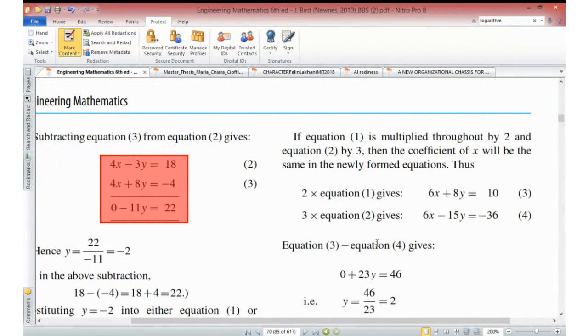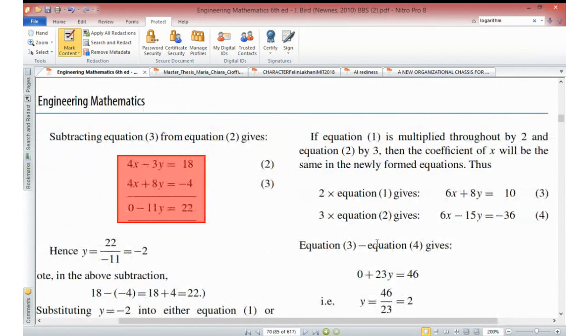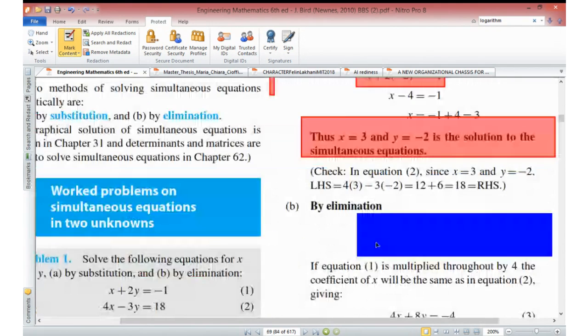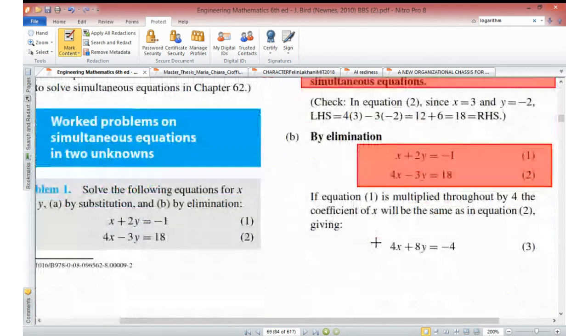But in that case, of course, we'll do a subtraction, because if you add 4x plus 4x, you're going to get 8. You're not going to get a 0. But now what you need to remember is that what you do on the left, you must do on the right. So while you're balancing equation 1, ensure equation 2 remains the same or is also balanced. In our case, we're only going to balance equation 1. Equation 2 is already in a format that we can work with. So if you multiply across with 4, then remember the 4 should change everything.